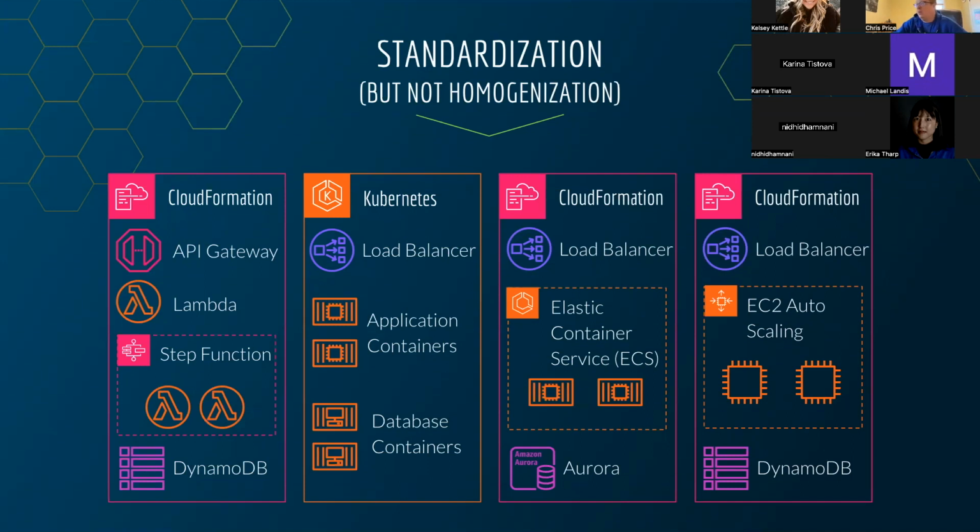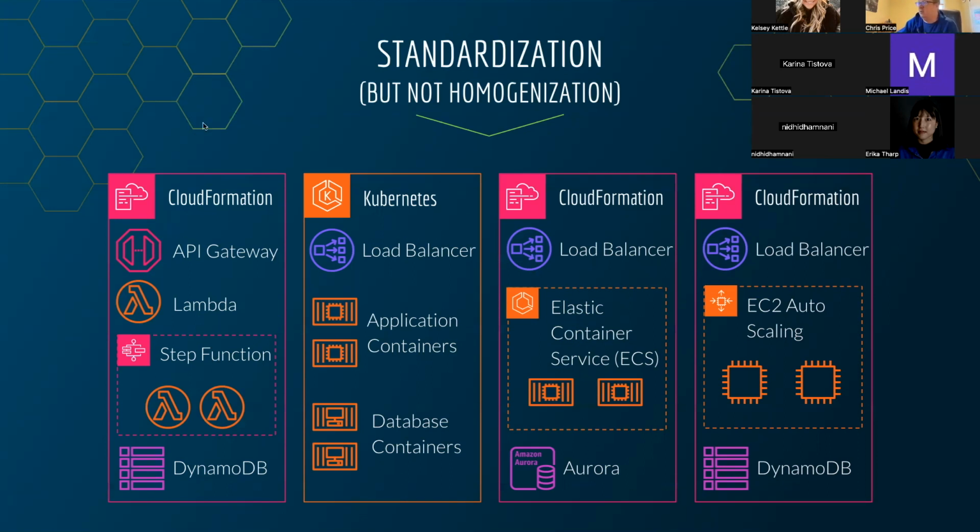But I want to call out before we get into it that when I'm using the word standardization here, I do not mean homogenization. The distinction I'm trying to make is that if your application is made up of several different microservices, there is no requirement that all of your microservices have to be built using the same exact tech stack. In fact, it's pretty unlikely that that will be the case. Over time, you will find different technologies work better for different types of microservices, and you want to be able to use the right technology for the right purpose. So it's totally fine to use different tech stacks for your different microservices.